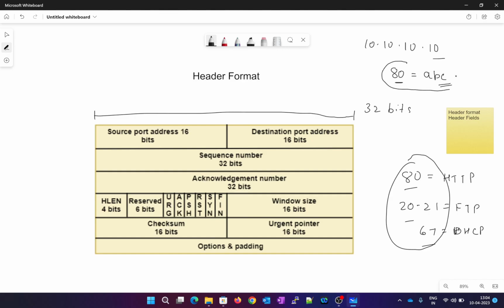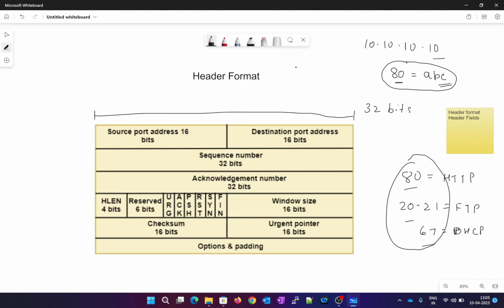So you want to click on a particular link. That link is actually related to HTML, HTTPS, etc. We are not going to digress from that, but 10.10.10.10 is the address, and 80 is the application that you want to use. All right.